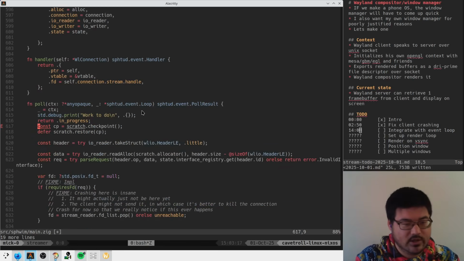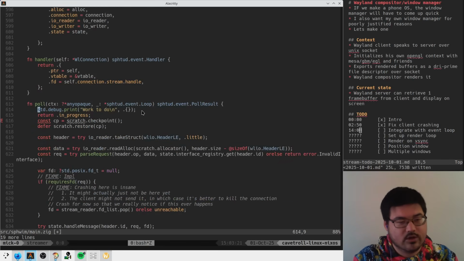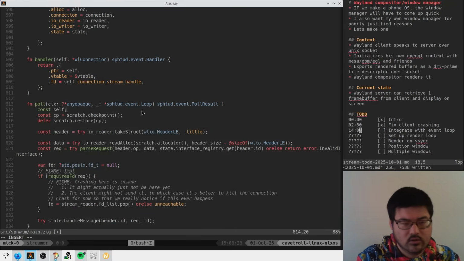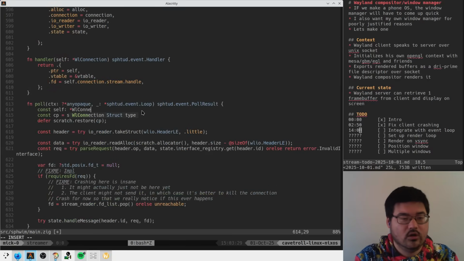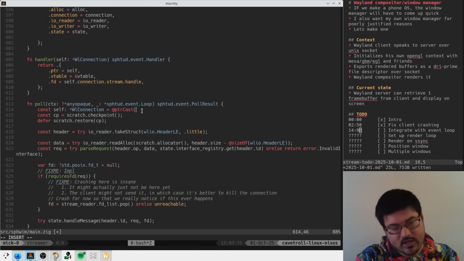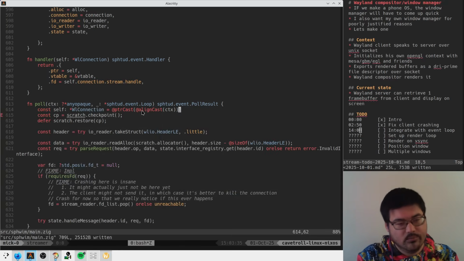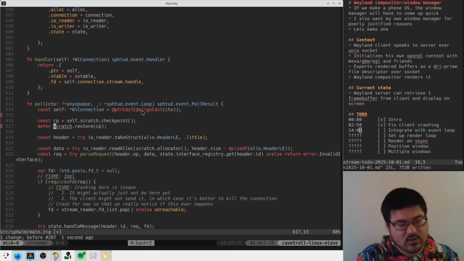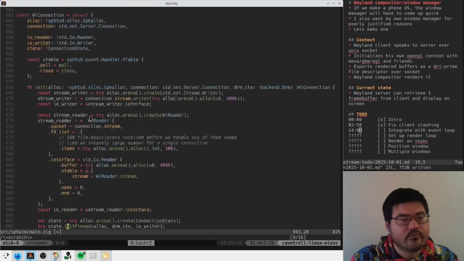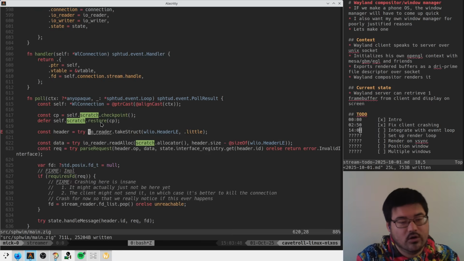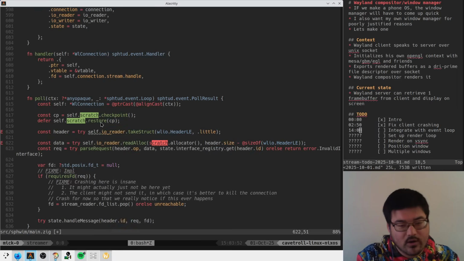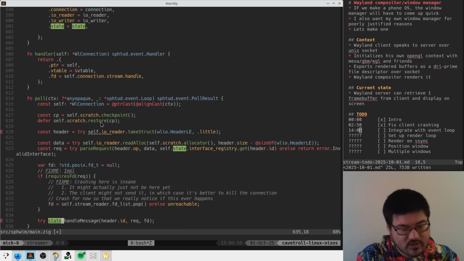Right, so just kind of copy paste this all the way down here. Looks like we probably need self in here. What is this? A wl connection? This is a pointer cast, an align cast of context. Boom. Looks like we have some scratch allocations that are happening in here, which means that we probably want to keep track of our scratch allocator. Okay. So then we just start slapping self everywhere where it seems relevant. Everywhere where we see an error, we just stick a self in there.